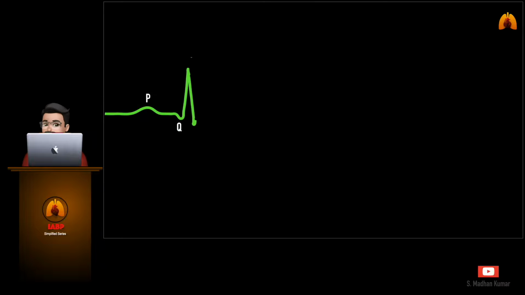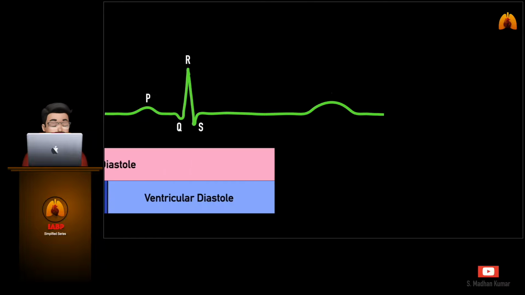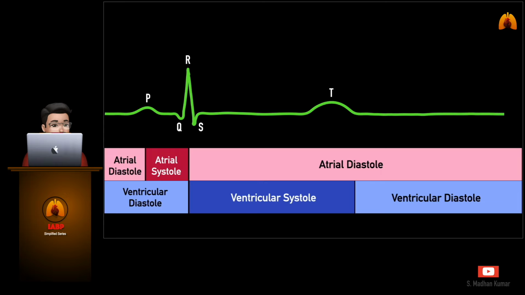The first wave on an ECG is the P wave, indicating atrial depolarization in which the atria contract, otherwise known as atrial systole. The P wave is the first wave on the ECG because the action potential for the heart is generated in the sinoatrial node located on the atria, which sends action potentials directly through Bachmann's bundle to depolarize the atrial muscle cells.